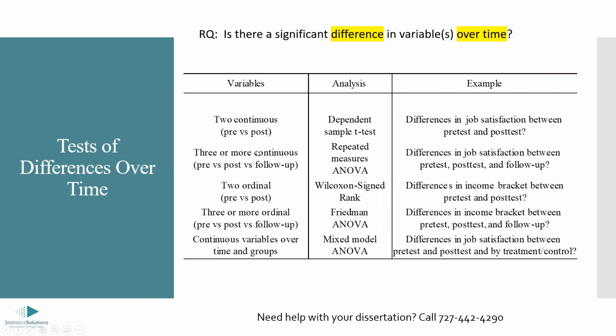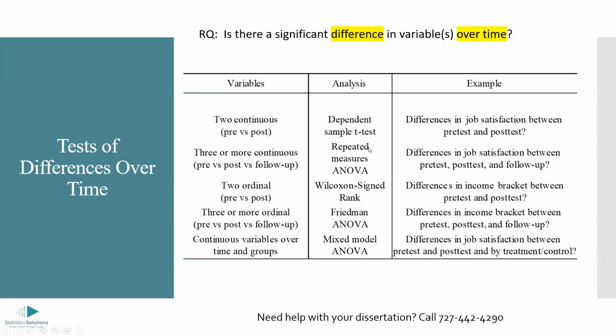If you have 3 or more time points, so instead of just pre-test and post-test, you have pre-test, post-test, follow-up. That would be 3 different time points with the same sample. It's really important to note that the same participants need to be taking the pre-test, post-test, and follow-up. So there needs to be a way that you match them. Maybe it's through an ID number, or they pick a letter from a hat. You need to assign an identifier to the participants so you can match their scores. So if you have 3 points in time of comparison, then you do a repeated measures ANOVA.